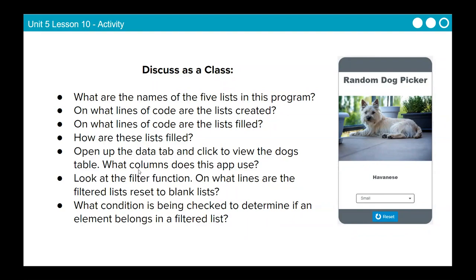Because there's more in that dog data table than what is actually used in this app. Look at the filter function. See what kind of conditional statement is being run in order to filter the data, and what condition is being checked to determine if an element belongs in a particular filtered list.